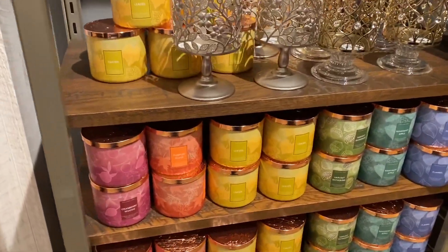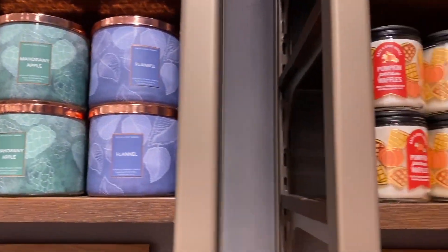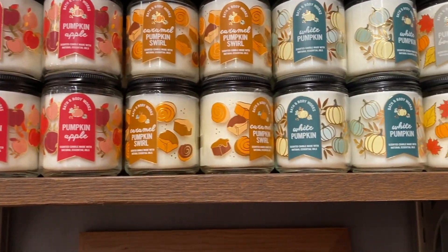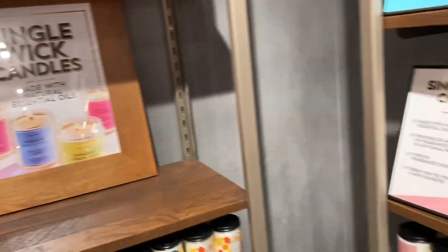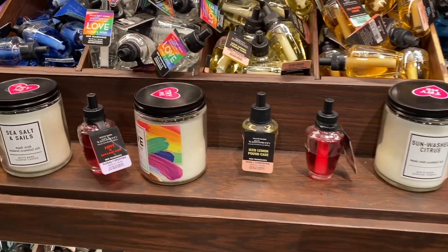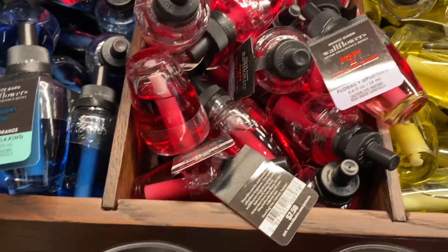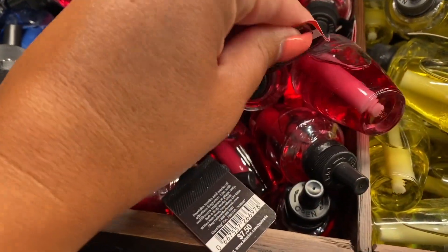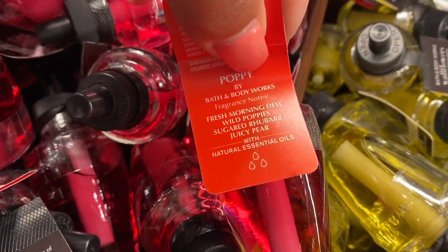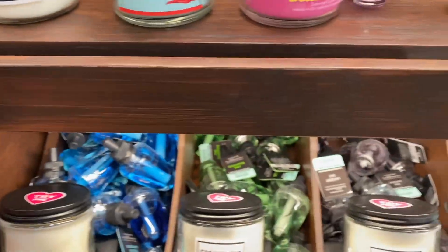We have the fall candles over here which I literally love looking at. The luminary is just so beautiful — these candles are just everything. I love the packaging of these single wicks; they've done a really great job and this time they really have. We have wild berry tea spritzer in the wallflower refill. We have the love scent, which is really good — my son loves it. Sea salt and sails — my husband loves that one, it's been in his office and he says everybody loves it. Poppy — this scent is so good, I can't wait to get that wallflower refill.